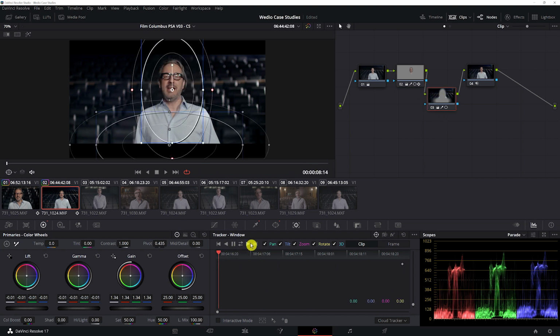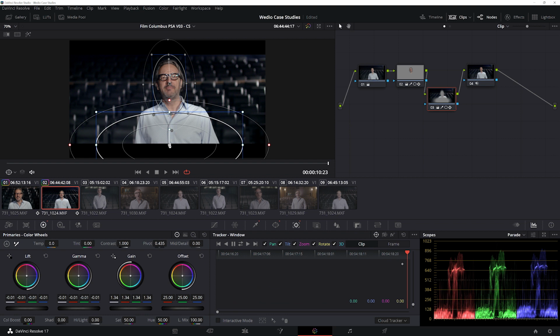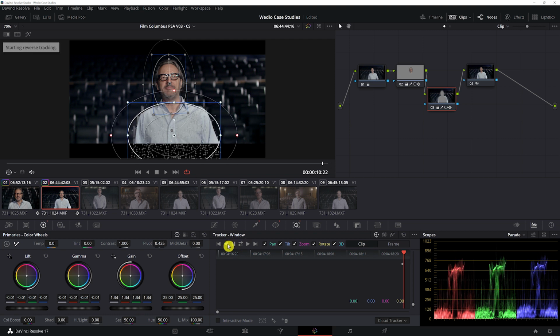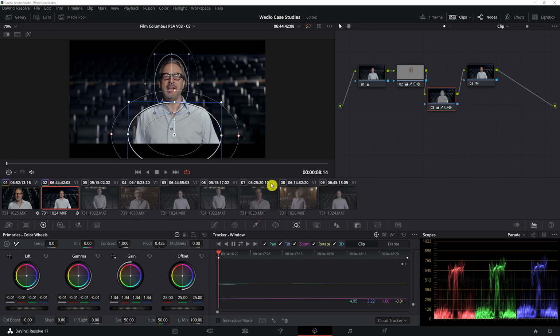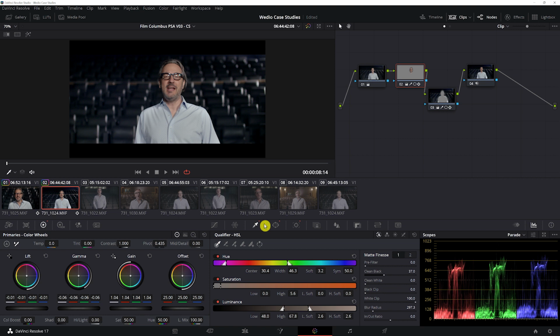Cool. I'm going to do the same thing here. Just retract this. I'm going to lift this up here and make it more along the lines of the shape of his shirt. You're really thinking broad strokes when it comes to power windows for the most part. Our white balance is looking pretty good, but I want to make his face a little brighter.